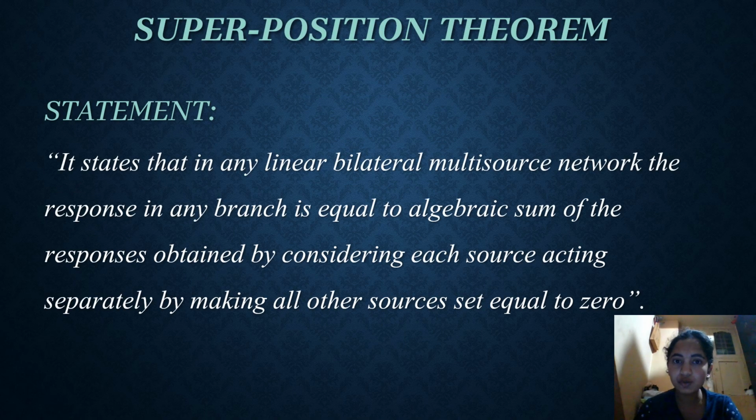So first one, superposition theorem. The statement says that in any linear bilateral multi-source network, the response in any branch is equal to the algebraic sum of the responses obtained by considering each source acting separately, by setting all other sources equal to 0. So this is the statement of superposition theorem.